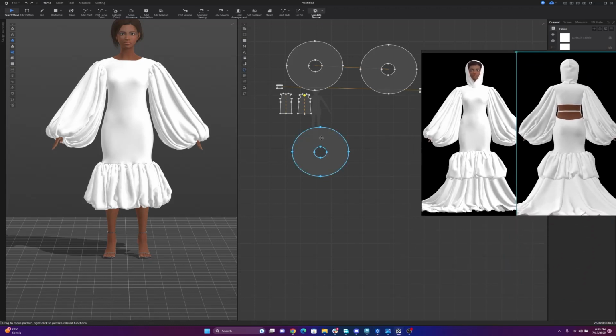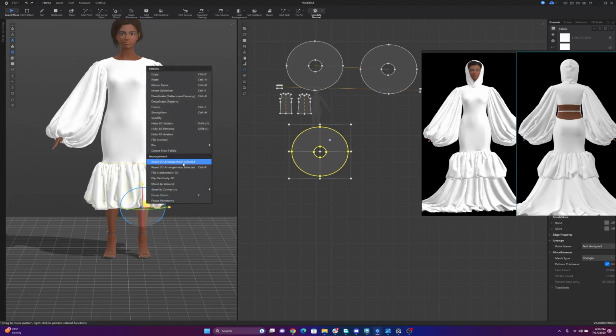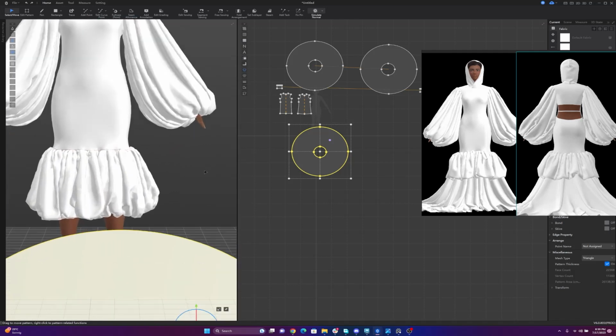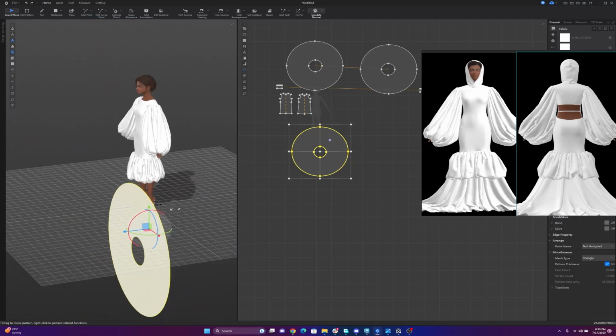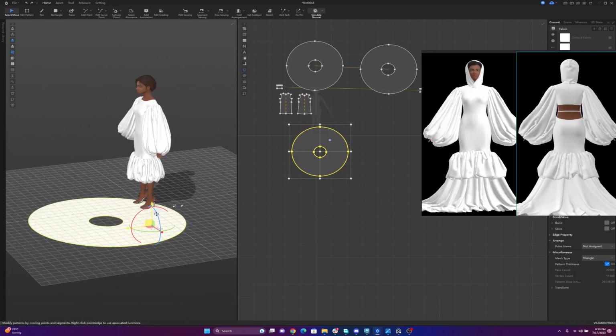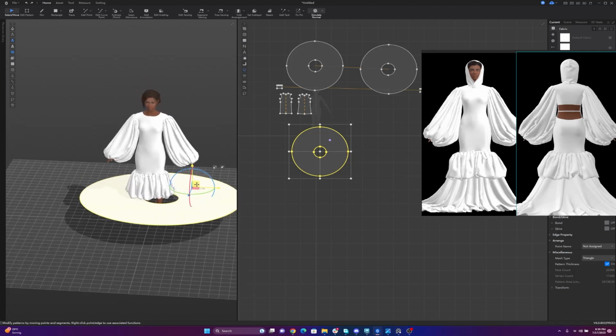So the same way we've done this, just Ctrl C, Ctrl V, and I'm going to try and place it on it. I just want to right click on it and say reset 3D. So I'm going to zoom this back and have it like this. Something like this again, just the way we did for the other one.